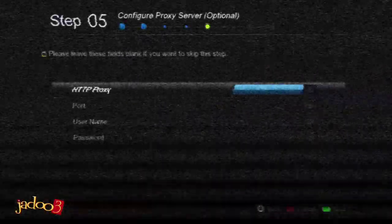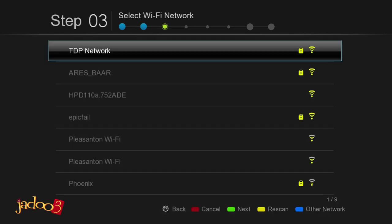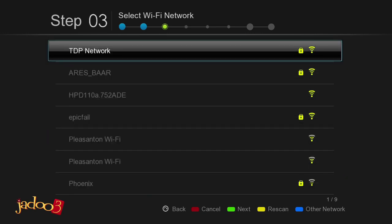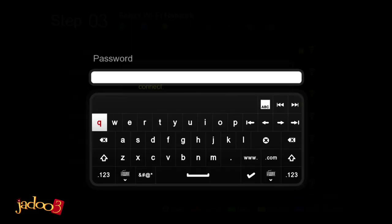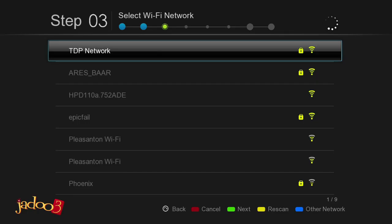Let's rewind and go back to Step 2. If at Step 2 you selected Wireless, then you will be taken to this screen and the available wireless networks will automatically be detected and displayed. The Wizard will ask you to enter your network password. Press Enter on the remote to launch the keyboard to type the password. Type your password by selecting the keys on the soft keyboard using the arrow keys and Enter on the remote. When you have finished entering the password, select the Tick button on the soft keyboard and press Enter on the remote.